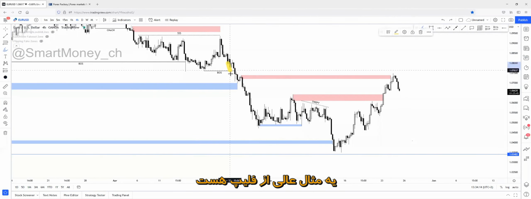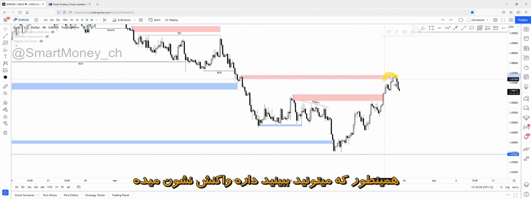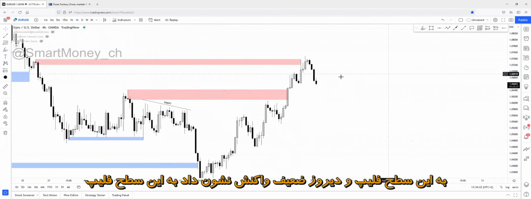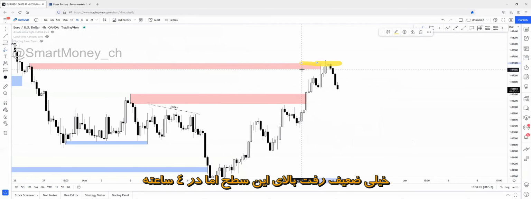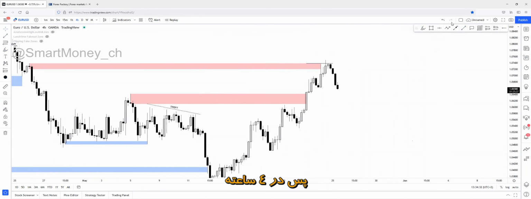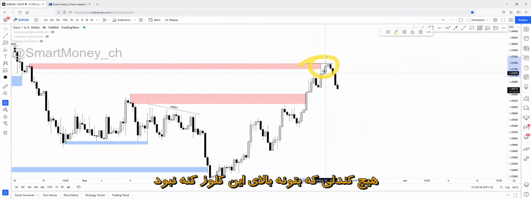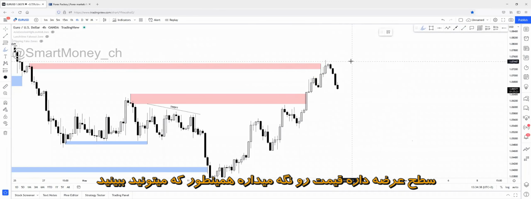This is a perfect example of a flip. There was a reaction, pullback, and from this candle, price has flipped this demand zone. And price is currently reacting on this flip zone, as you can see. And yesterday, there was a wick above this flip zone, but no 4-hour candle was able to close above this supply zone. So there was no 4-hour candle closure above the supply zone, meaning the supply zone isn't broken, meaning the supply zone is holding.